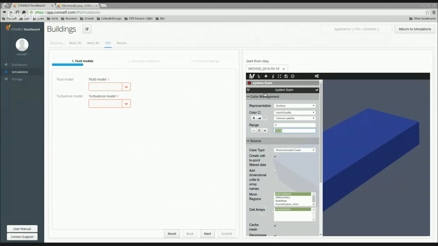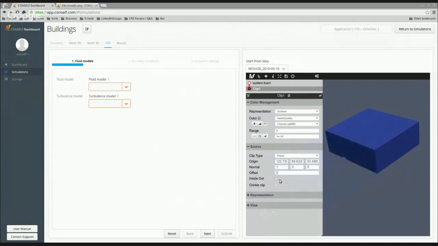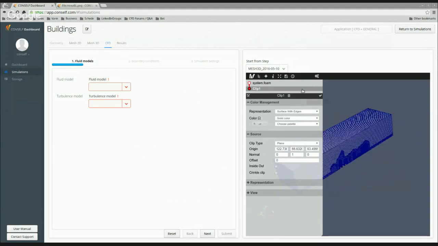Now, if we want to take a look inside of our mesh, we just have to highlight the file, click on the plus here, and then choose a clip and place maybe this clip along the y direction. Then choosing a representation with surface with edges so that we can take a look at the cells we have inside our domain.